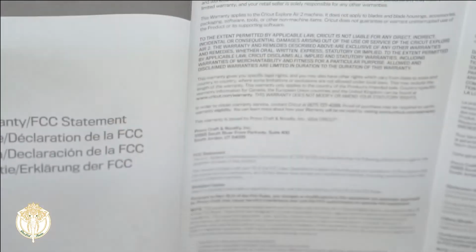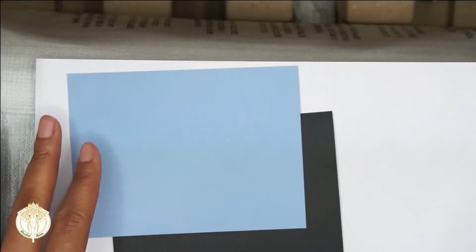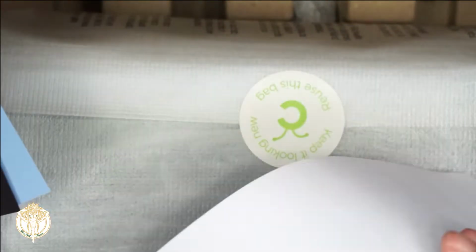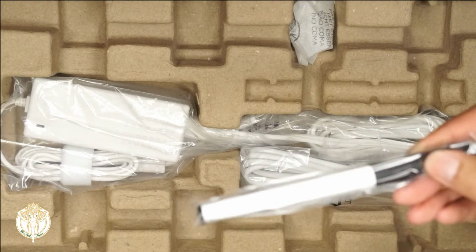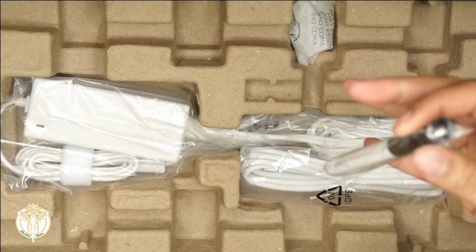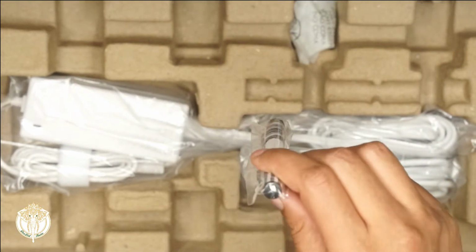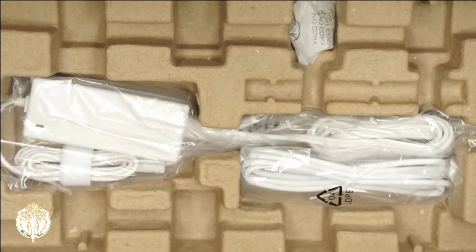And then you do get the materials for a first-time Cricut project. Your warranty is included, and I highly recommend you go ahead and register your product as soon as you get it as well, so that your warranty kicks in, because I've needed the warranty before as well. There was a Cricut pen included, and I do recommend that you store your pens upside down as I'm showing so that they're always ready to go and the ink is flowing.